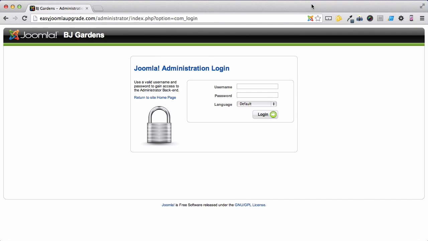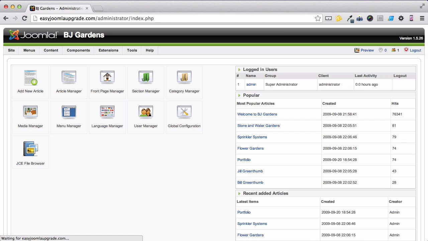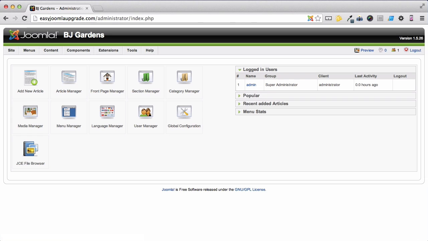Before we do the migration to Joomla 3, it's important that you spend a little bit of time cleaning up your existing website. To do that, log into your administrator. What we need to do is remove all the trashed articles, categories and menu items that we might have created in the past. After all, if we've deleted them, we really don't need to migrate them to our new website.